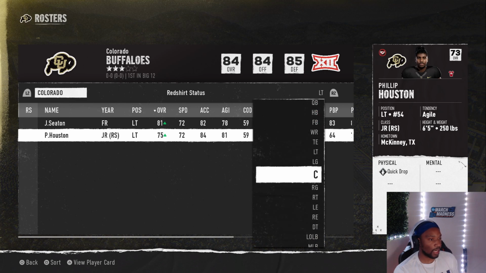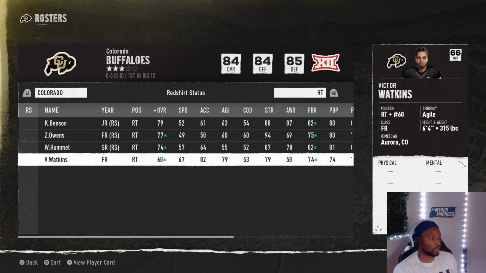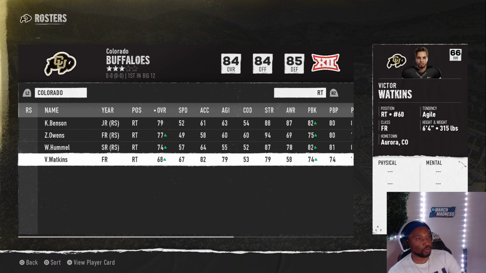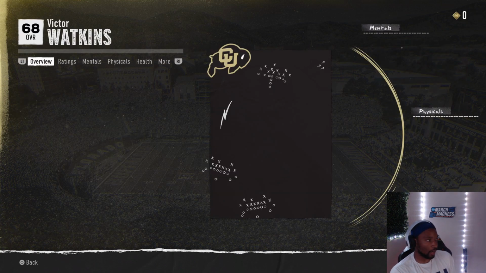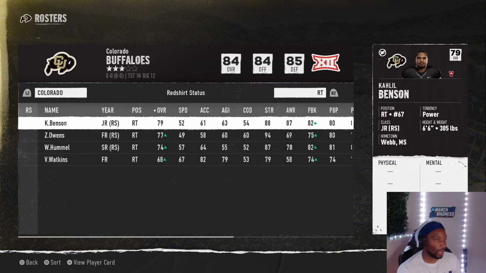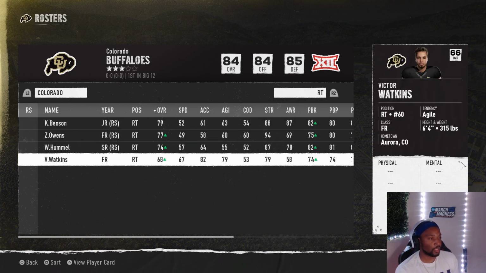Then you have some other guys. One thing I also noticed, when you move people's positions, it also has an impact on how they progress. It doesn't make sense. It shouldn't work like that. But for example, I moved Victor over to guard in one of these in that rebuild video, and he just never progressed. He literally stopped progressing. I think he stopped at a 74 overall, and he never got better after his freshman year.